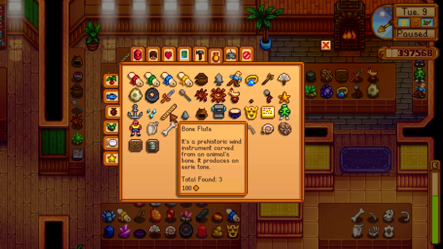The bone flute, you can find that in the mines, the mountains, the forest, the town, basically just about anywhere. This is part of the universal pool of everywhere you can dig. But in terms of fishing, yes, you can find it fishing too, but only in the river. That's why I'm saying emphasis on fishing and fishing in the river, so you can get most of this done and out of the way.